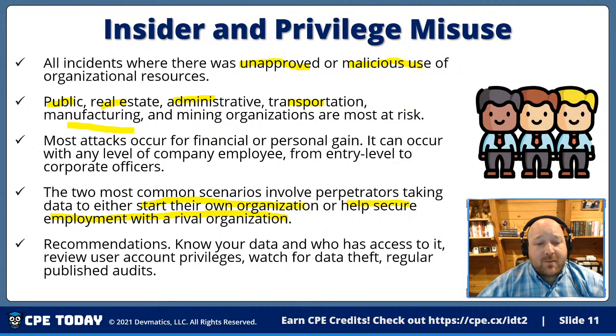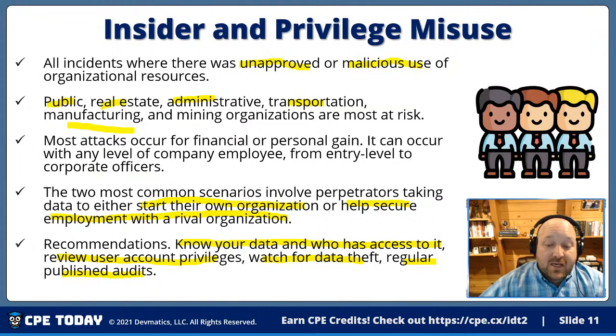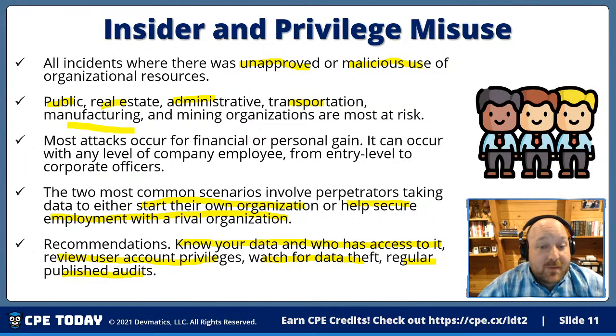So my recommendations for you: know who has access to your data, review those accounts, watch for data thefts, and regularly review your logs to ensure that people aren't accessing these things irregularly. Modern software applications such as QuickBooks and others will have audit logs. Likewise, most document management systems will have audit logs that will show you chronologically when a document was created, when it was edited or modified, downloaded, sent to particular people. That information can be invaluable when you're trying to piece together when a data breach occurred and whether or not something was accessed when it should not have been.